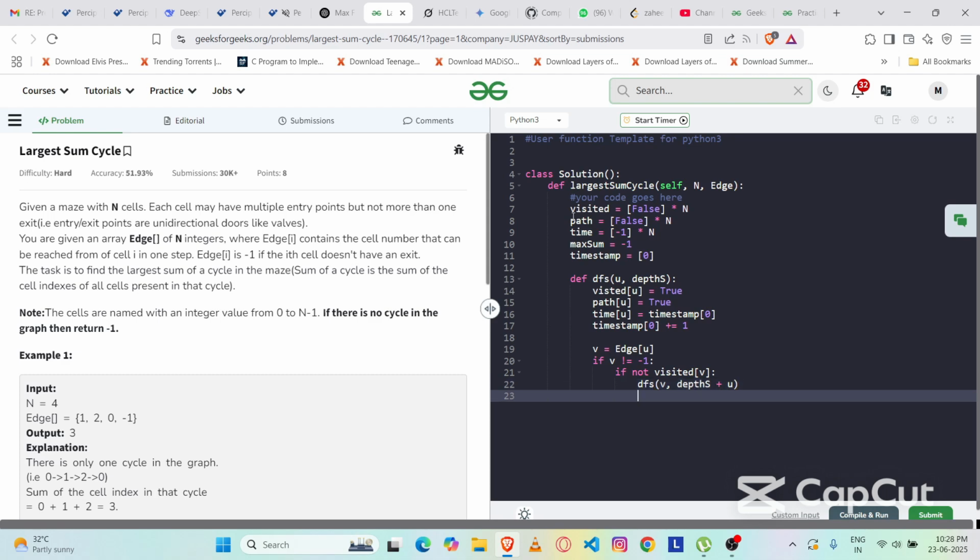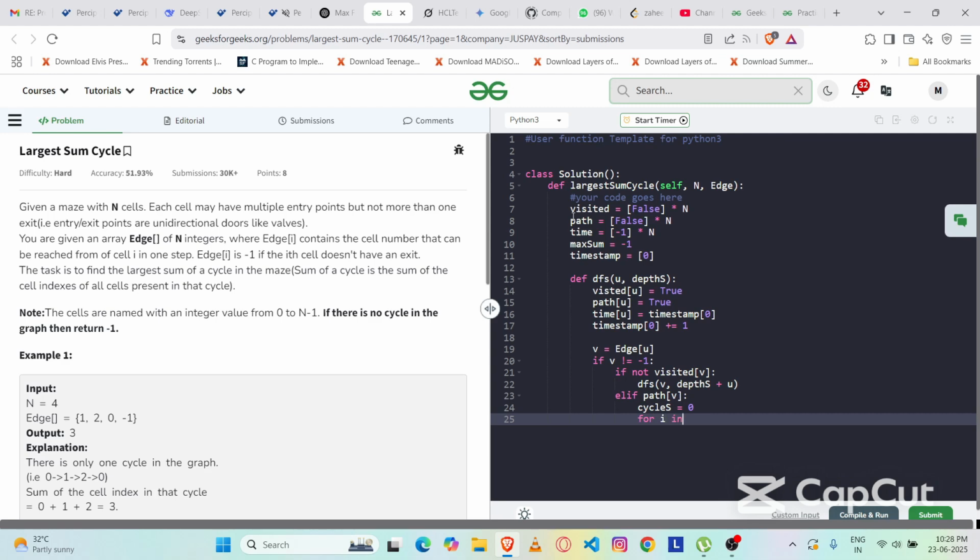Sorry for that. And in the elif case, if the path of v exists, then the cycle sum will be 0 at initial.